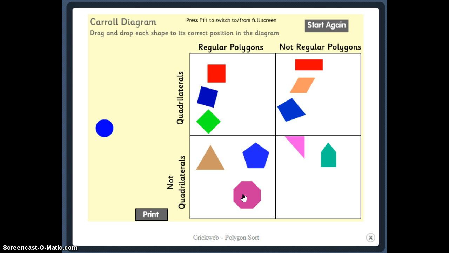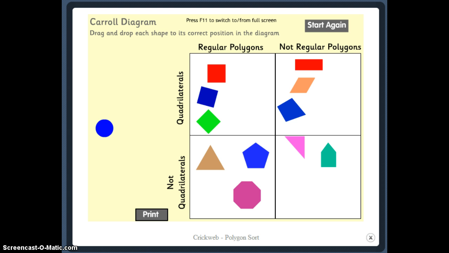Wow. Okay, so we've got all the shapes categorized. So take a minute here and think about what is it, do you think, are the characteristics that make a quadrilateral a regular polygon versus not a regular polygon? And think about your other shapes that are not quadrilaterals. What is it that makes those shapes regular and these shapes not regular polygons?